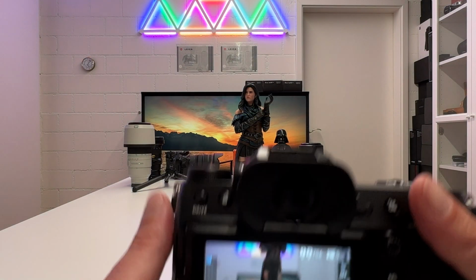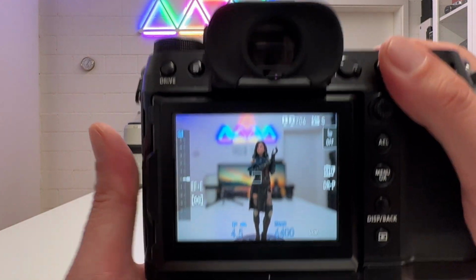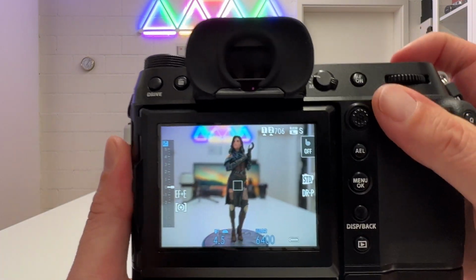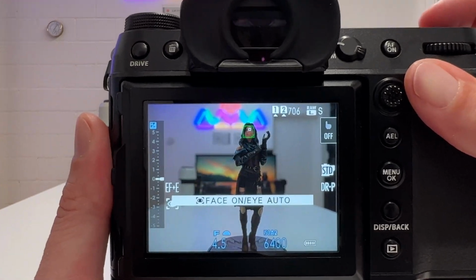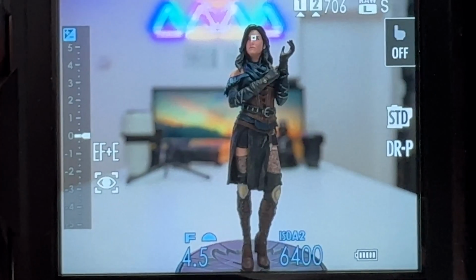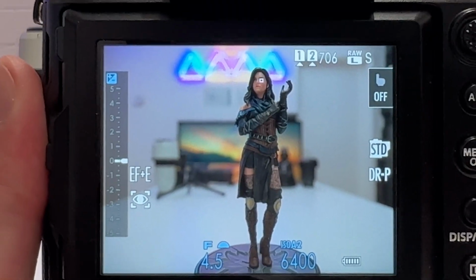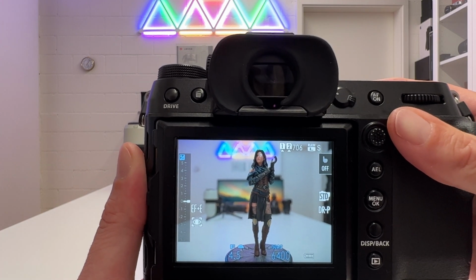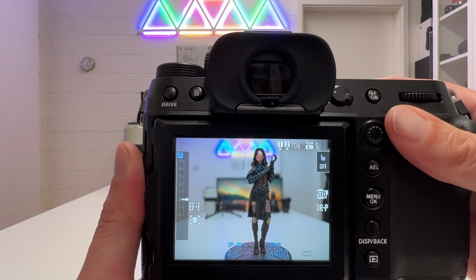Let's try to demonstrate this. Currently I have face detection off, and I have a customized function button here for face detection. Have a look, and it immediately jumps to the face and also recognizes the eye. Quite nice how this is reacting, and as I said, the lens is spot on, with super quick autofocus in combination with the face detection algorithm in the GFX 100S.